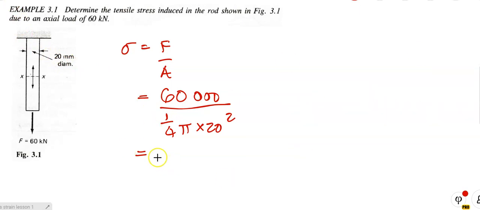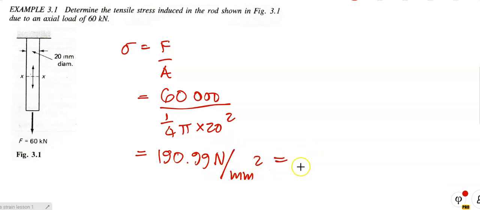190.99. Okay, nice and easy, isn't it? If you did it as 191.00, that's acceptable. But I'm going to make it 190.99. And if you leave out the units, I take off a mark. Okay, we're not making cake. In civil engineering, we must get it right. It's newtons per millimeter squared.